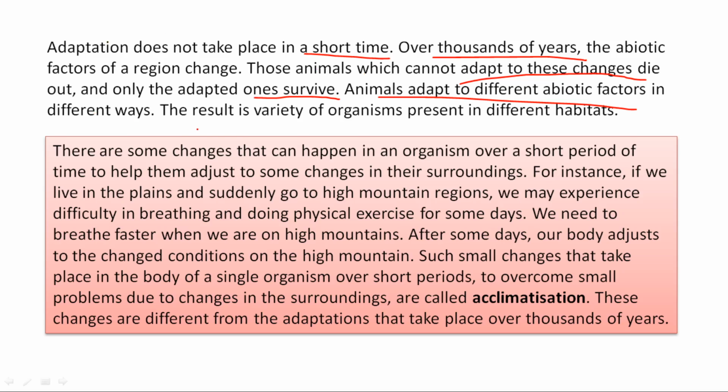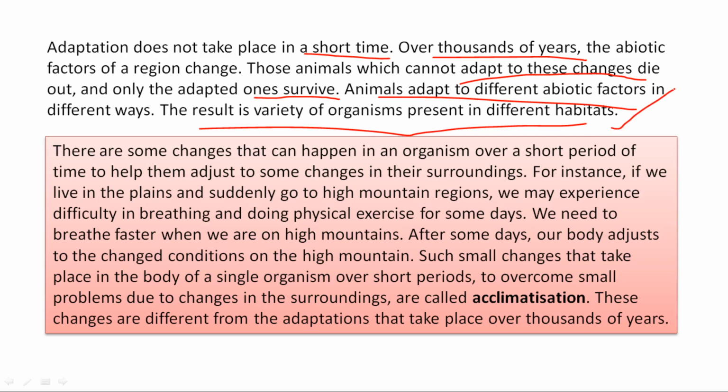Animals adapt to different abiotic factors, okay? Abiotic means non-living factors, in different ways. The result is a variety of organisms present in different habitats. For example, dinosaurs were present in previous times, thousands of years before, but now they have not adapted, that's why they are not living.